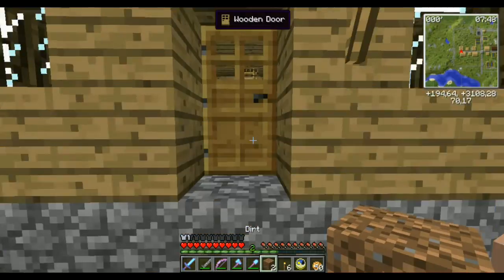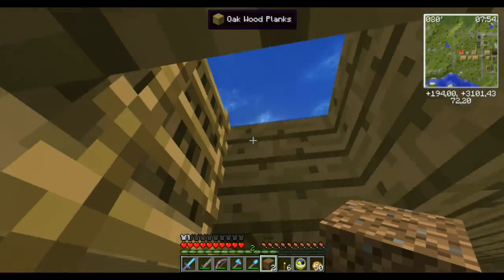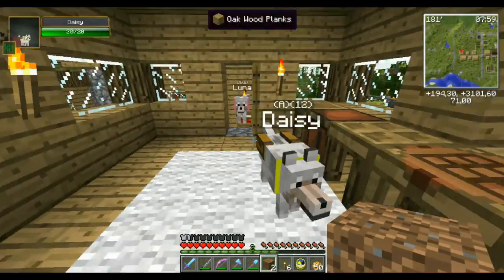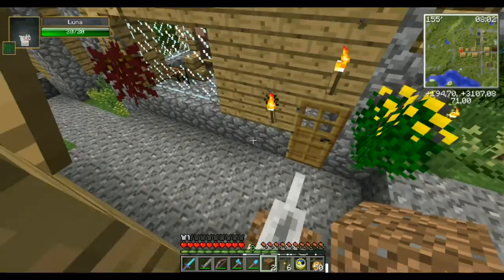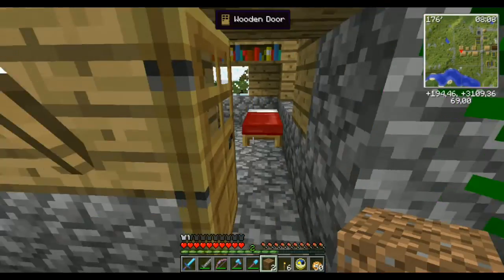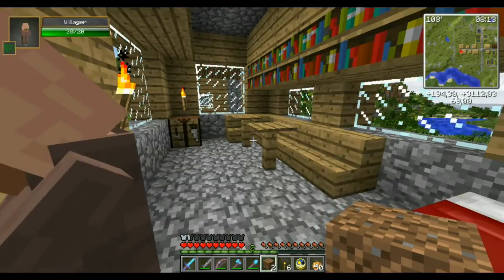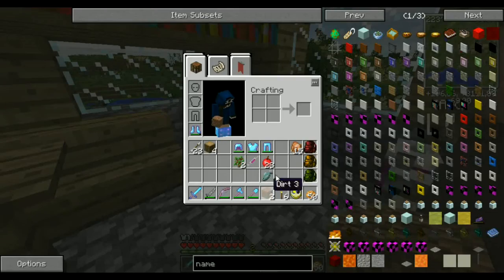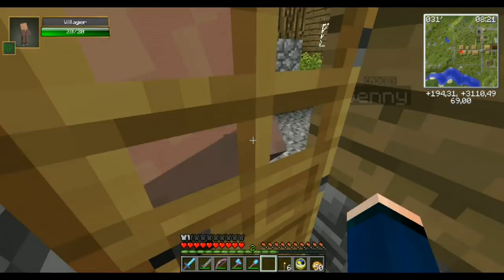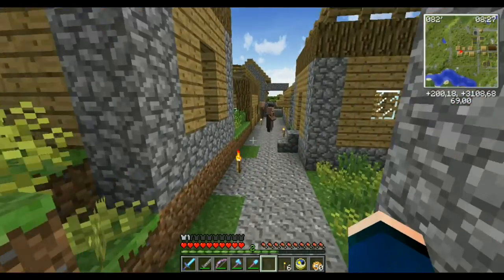And is there anyone here? Oh, okay. Yes, this is Lila already. Wonderful. And this is actually my little house that I took and placed my bed here. I actually completely forgot that I have my bed here already. That just goes to show you how bad my memory is.